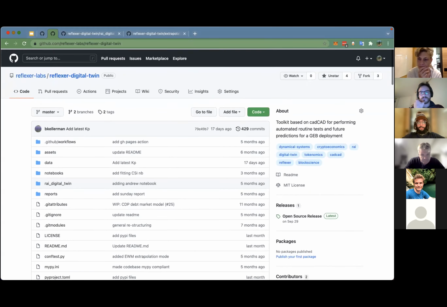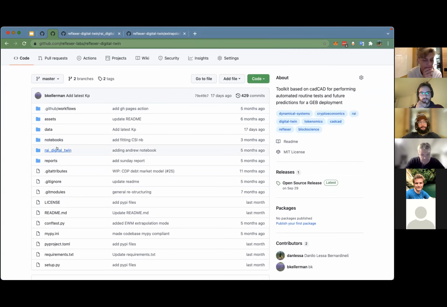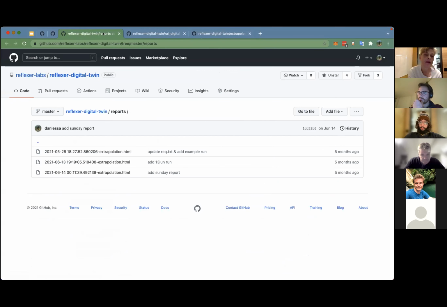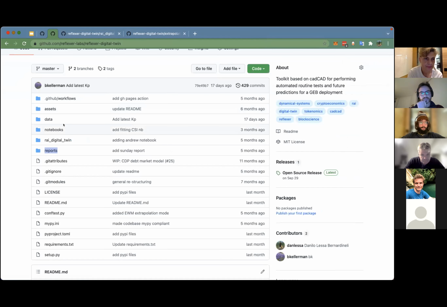Yeah, while the requirements are installing, I'll continue to talk a bit here. So about the folder structure, as I said, there is the digital twin itself, contained in the Hi digital twin folder. But also we have things like the reports folder. Every time that you run the digital twin through the entire execution cycle, you are going to generate those HTML reports. And also we have the data folder.